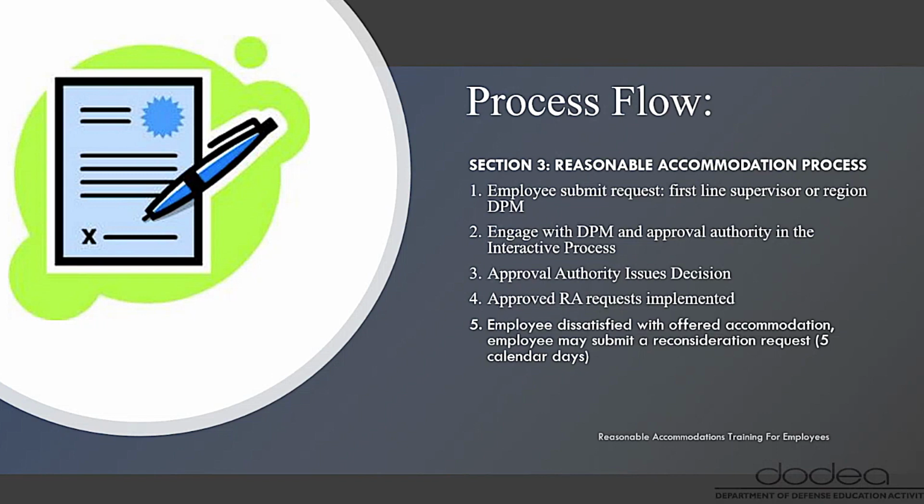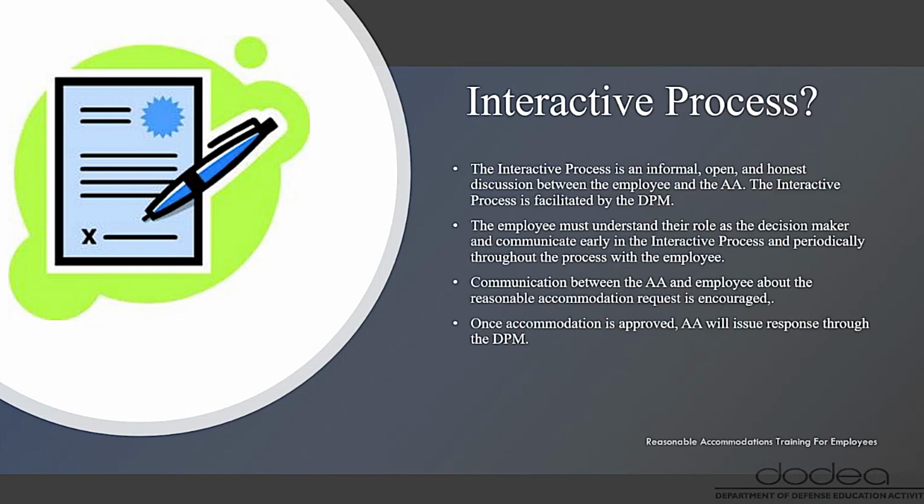All right, so you're going to make your request. You're going to engage with the DPM. You're going to provide the medical information that the DPM is asking for. You're going to complete the medical request form and the medical release form, right? It's important for you to realize these are the components of making you eligible to be considered. We'll talk about the interactive process, and we'll talk about your appeal rights in a bit. Okay, Dion, let's move to the next slide.